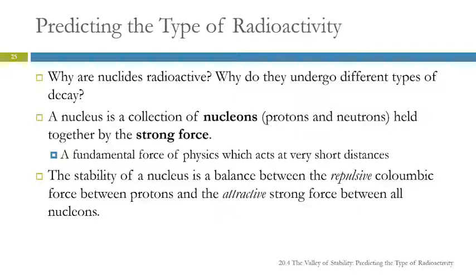A nucleus is a collection of nucleons. Nucleons are the particles in the nucleus, and those include protons and neutrons. We get tired of saying protons and neutrons all the time, so we can call them nucleons altogether. Those nucleons are bound together by what's known as the strong force. This is a fundamental force of physics which acts at very short distances.